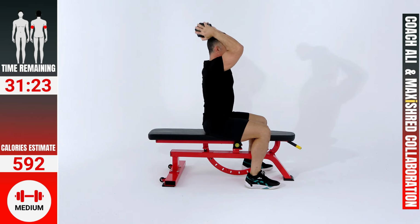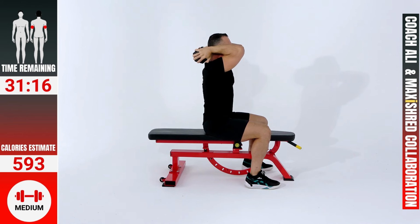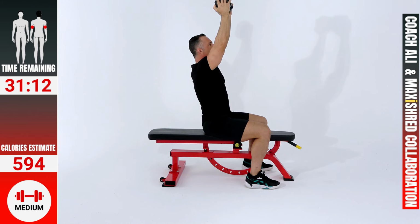This is a single dumbbell seated skull crusher, making sure there's a 90 degree hinge at your hips between your thigh and your upper body. Hold the two heads of your dumbbell, and this will keep the dumbbell stable while it's above you.